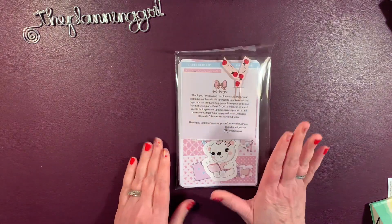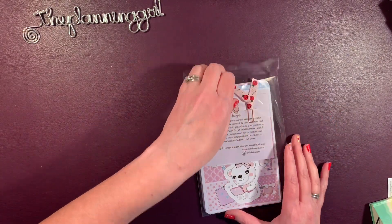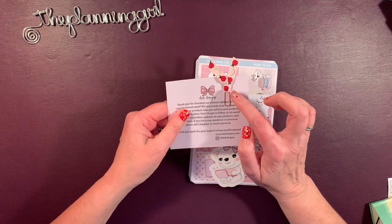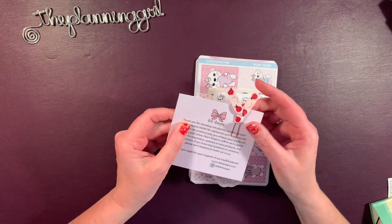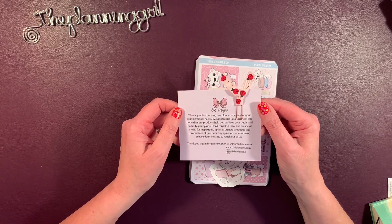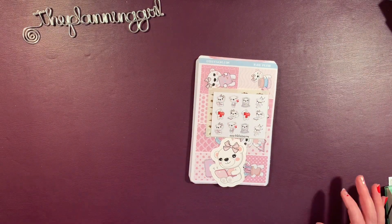Oh my gosh, I love the ribbon this time. Let me open this up — I need to move that so you can't see my home address. I love how they put things together; it's always such a nice package. Small businesses do a nice job. Look at this — first of all, the clip is rose gold, and it's so sweet, it's ladybugs! Love it!